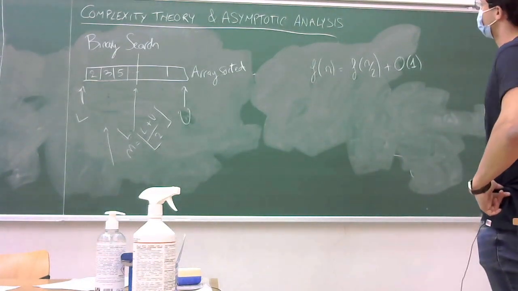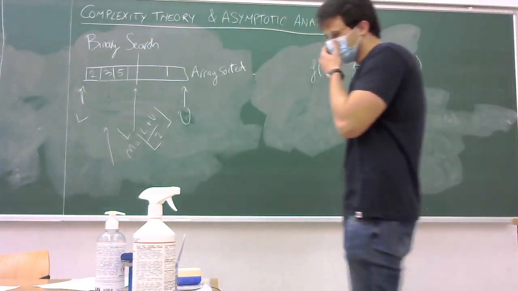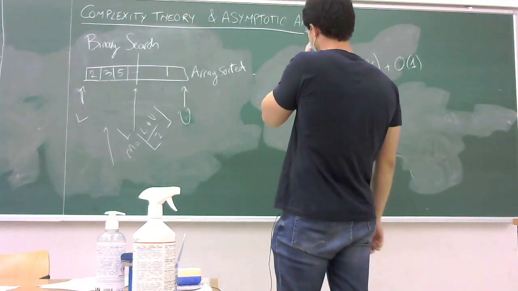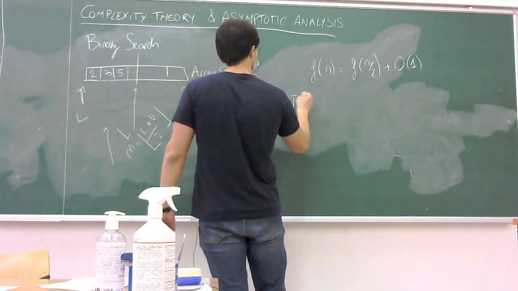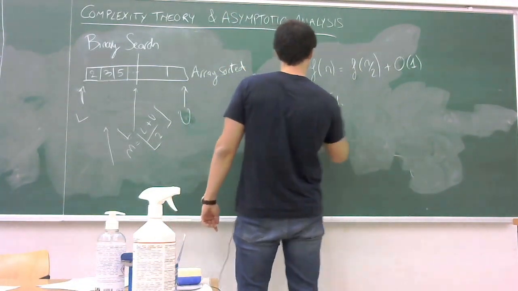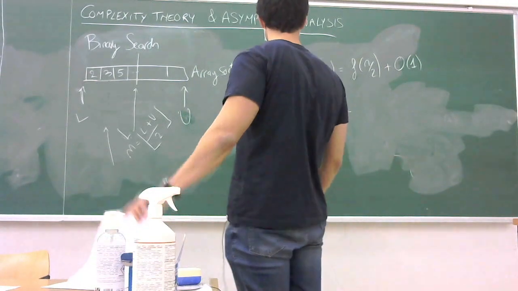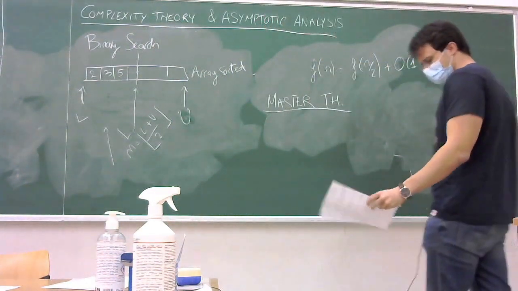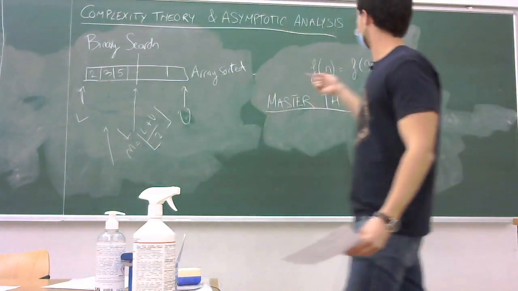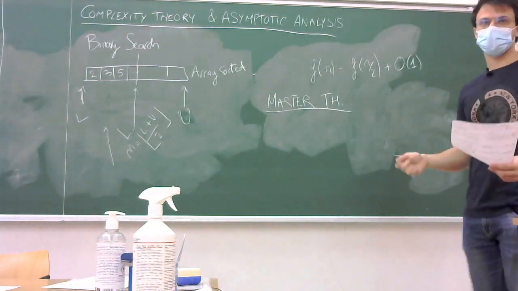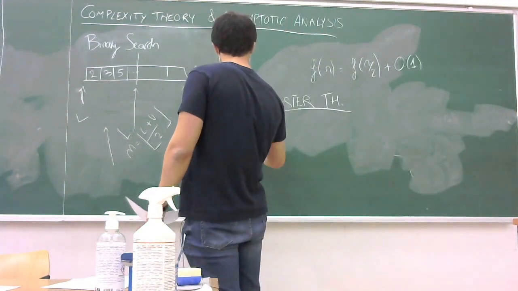Okay, so what do we do here? This is not as easy to manage as the previous definition of the summation. So in computer science, we have something really cool that I think you might find useful, which is called the master theorem. This was a really good idea from three computer scientists in the late 80s, I think. They came up with this idea that there are a lot of problems in computer science that are recursive in this sense: we have a function that calls itself to solve smaller instances of the same problem.